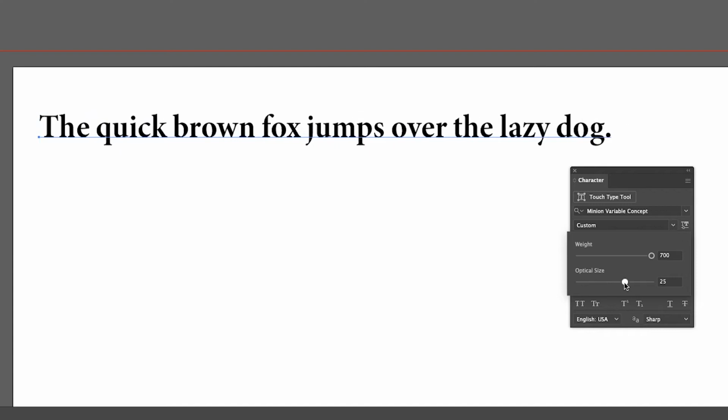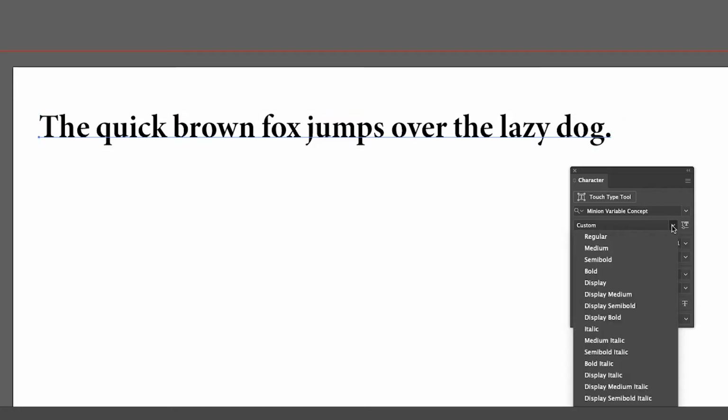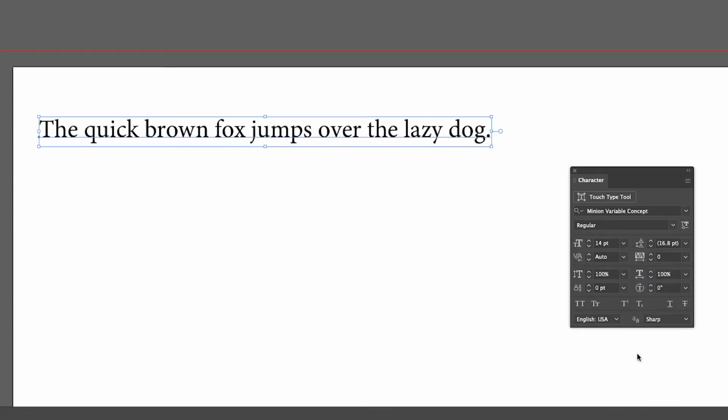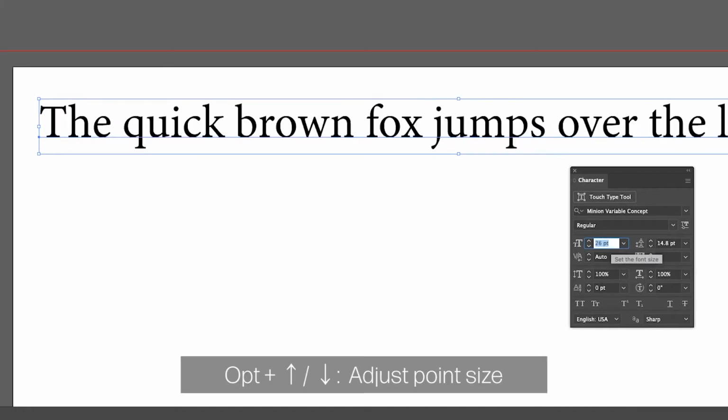Variable fonts are becoming more and more popular because of how customizable they are. If you have the chance, I definitely recommend you try using some of them and also check out some of the cool stuff that people are making with them. So I'm just going to actually undo all of this and go back to just a regular weight, just for simplicity, and we can move on to scaling type. So we discussed this a little bit earlier, but basically you can change the point size here with this first option, or while it's selected, hold Option and use the arrow keys to move up and down point sizes.